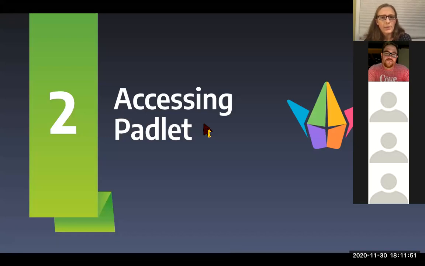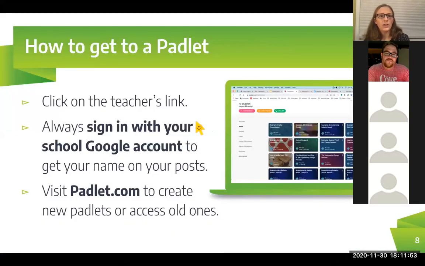So if you're accessing Padlet, most frequently, a teacher will post a link somewhere, and the student's just going to click on the link that the teacher posts. Students can make Padlets, but more frequently teachers are the ones who are making Padlets. And in a minute, I'm going to post a link that you can click on if you would like to participate, so that can take you to a Padlet that you can contribute to, just the way a student would.